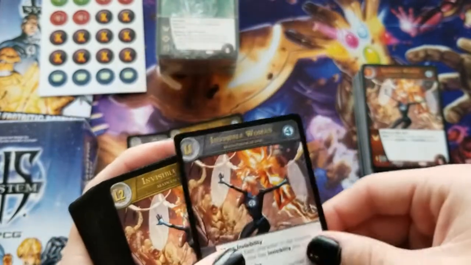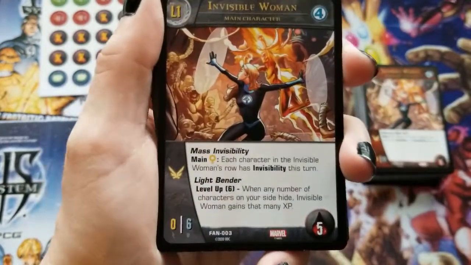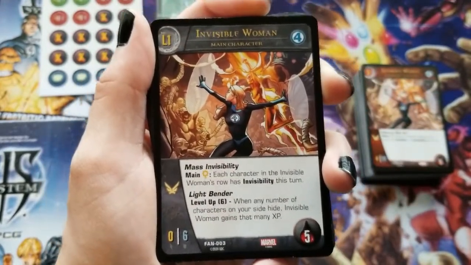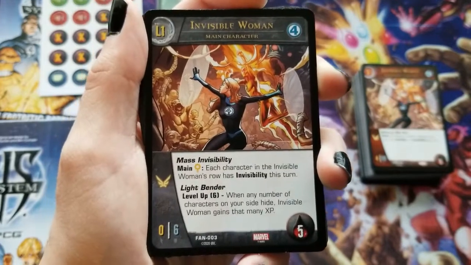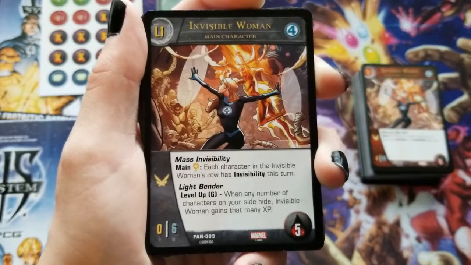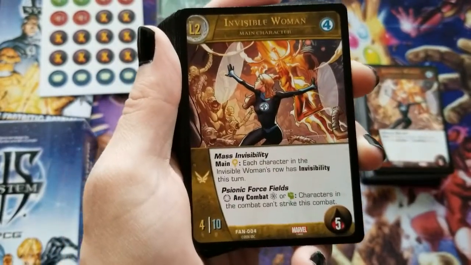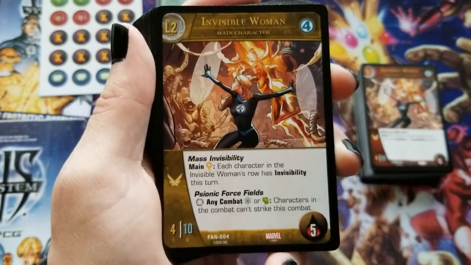So that's the one where at the end of your turn, if they're ready, you hide them, which is her whole thing. Can't believe I made that mistake. There's invisible and there's invisibility in this game, so it's kind of confusing sometimes. And she has Lightbender, level up 6. When any number of characters on your side hide, Invisible Woman gains that many XP. So you want to hide your guys. And then she's a 4/10 at level 2.